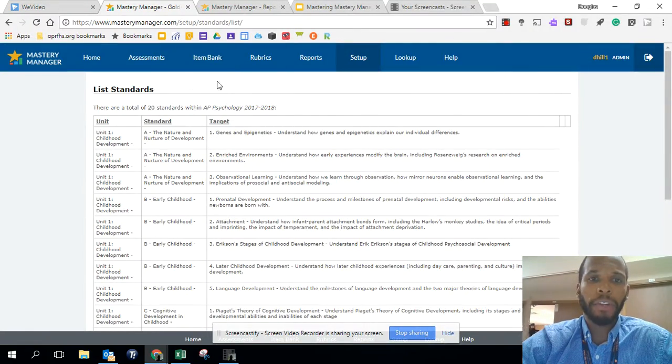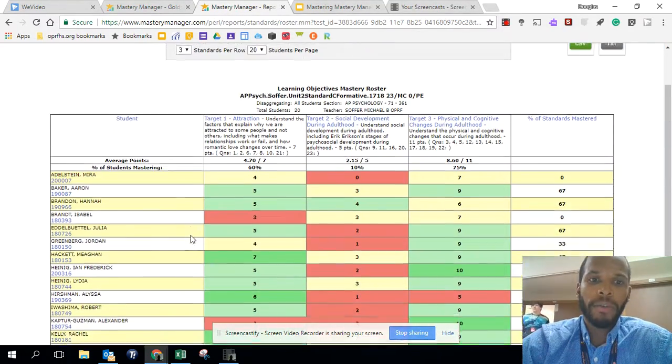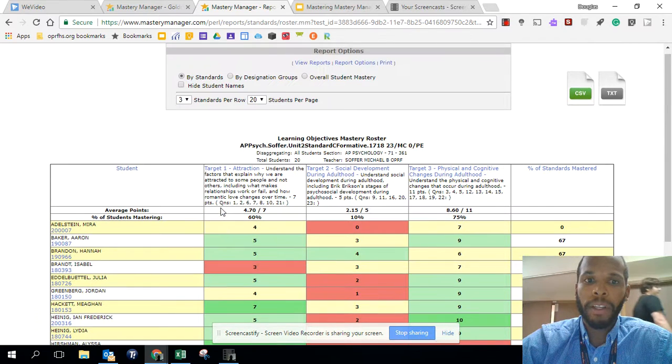And then once you have those all done, in the next video, you can attach these standards to each question in an exam. So for example, Mr. Sofer had questions 1, 2, 6, 7. He had 7 questions that were attached to that first target. Okay. He had 5 questions that were attached to a second target or second standard. 11 questions attached to that standard right there. So he went really in depth, so he was able to pull out really, really good information.